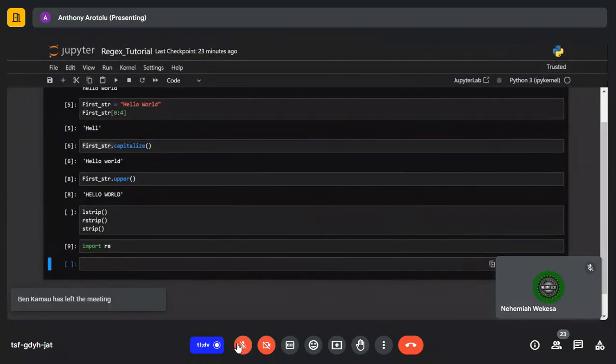So the library that we normally use is RE, just like in pandas we use import pandas as pd. In regular expressions we use import RE. So there are some basic pattern recognition techniques that we normally use in RE. So let me just start with basic patterns.